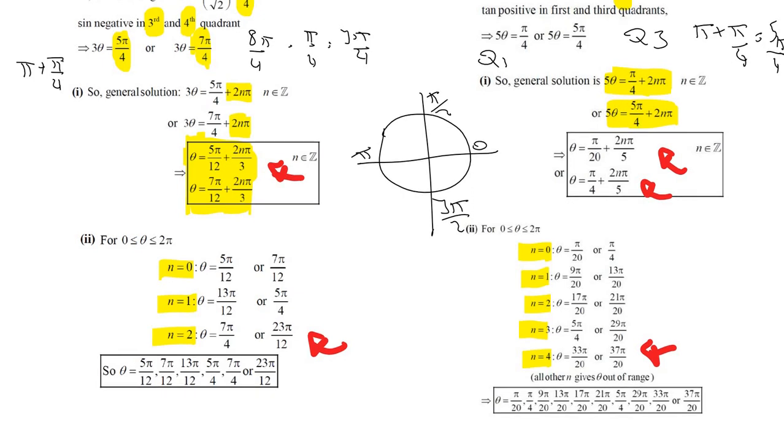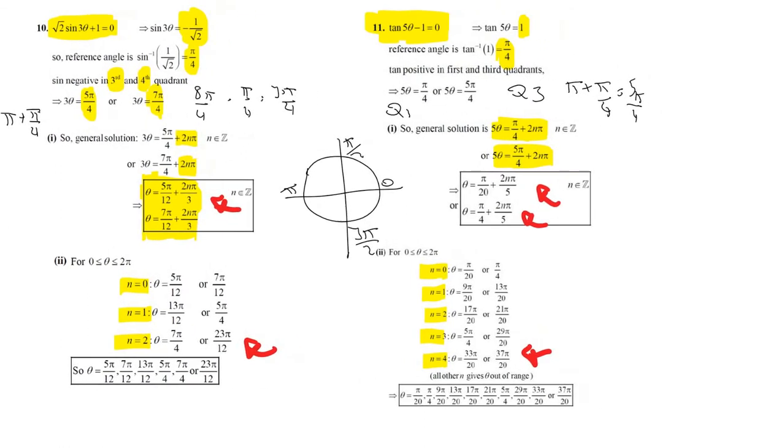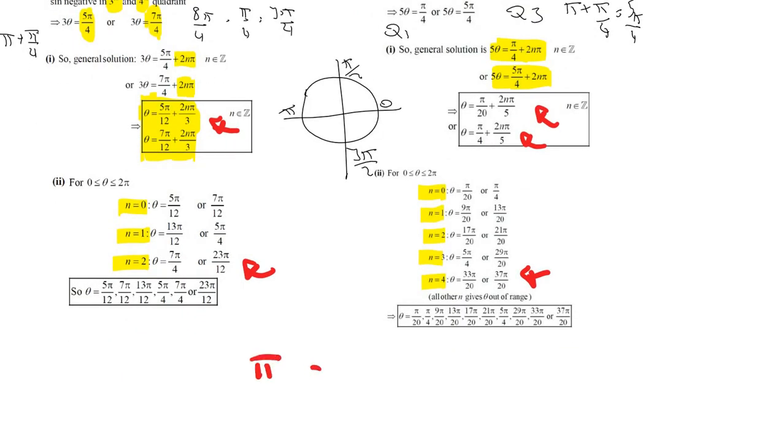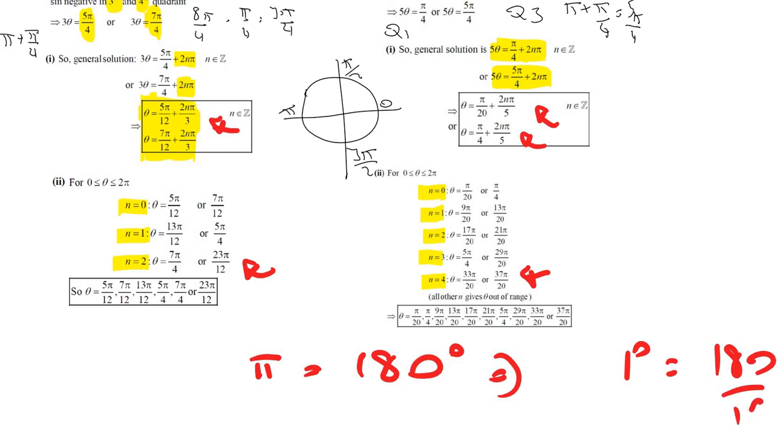A little bit of tricky algebra just in adding fractions and things like that, and rearranging at the start, then using reference angles and stuff like that. But I agree that radians are going to be more difficult than degree measure. You can also just convert into degree measure straight away at the start and then convert back into radian measure, because you know that pi equals 180. So therefore 1 degree equals pi over 180. Okay, so I'll leave it there for now.